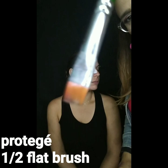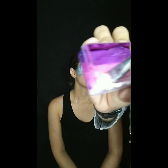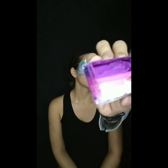I have my half inch Protégé. Esta es la brocha de media pulgada de la marca Protégé también. Y voy a agarrar aquí un poquito de blanco y rosita. Okay, so it's pink and white. This is just a homemade cake that I did with some Superstar White. And I believe this one's, I want to say bubblegum pink. I'm not sure. But it works really well for the unicorn horn.